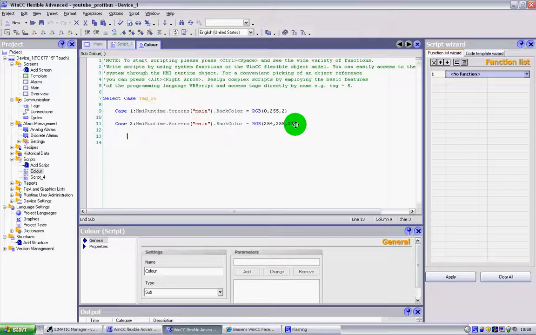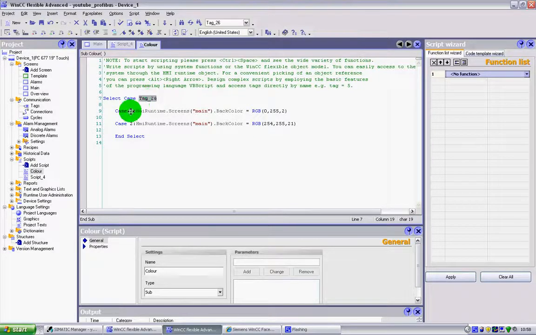Not forgetting, because we've used a select case command here, we've got to close that select off. So End Select. So what we're going to do is, when that button is pressed, as we've said before, a value is going to be attached to that variable Tag_26.